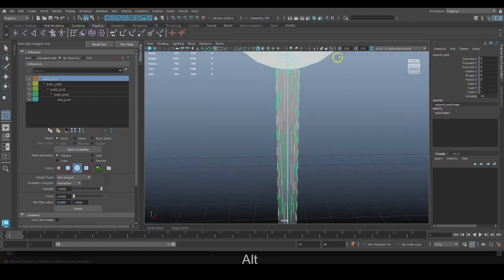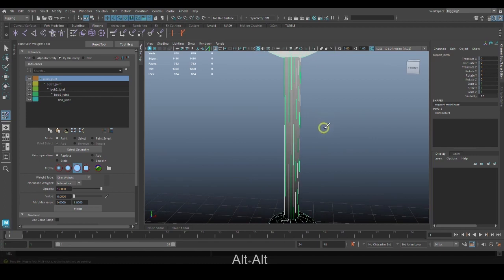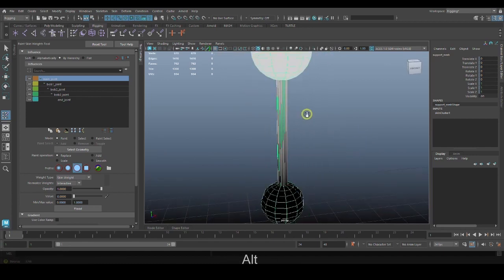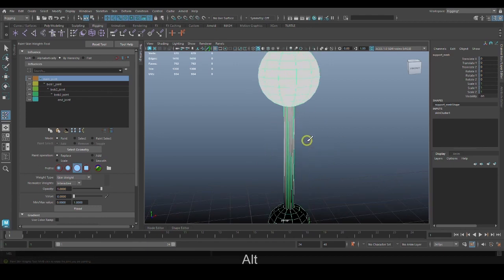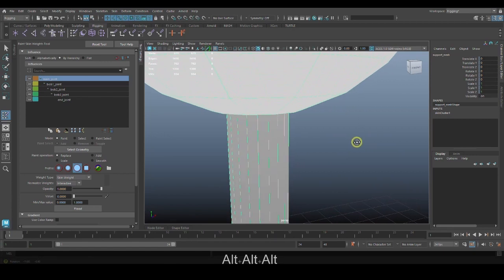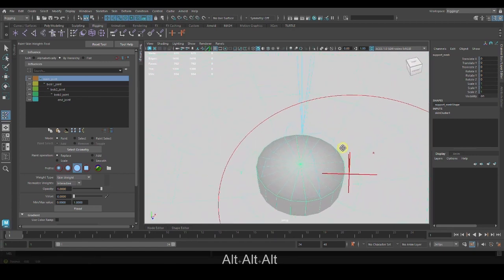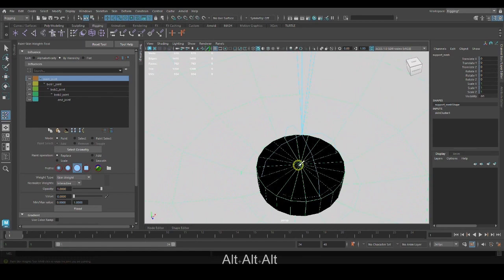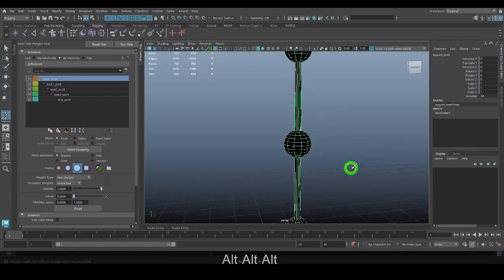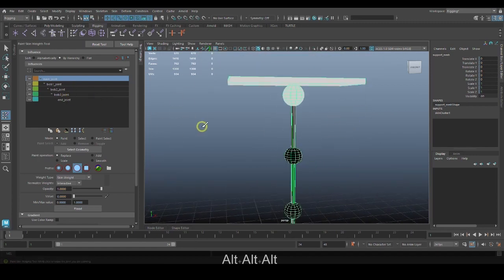Keep in mind that the paint is done on the vertices. Now these meshes are very low poly, especially the cylinders, so they don't have any vertex in the middle, right? They don't have any edges in the middle. The only vertex they have is over here. So it will only paint black if we click near a vertex. By doing that, you can see that we have got this first joint sorted out.